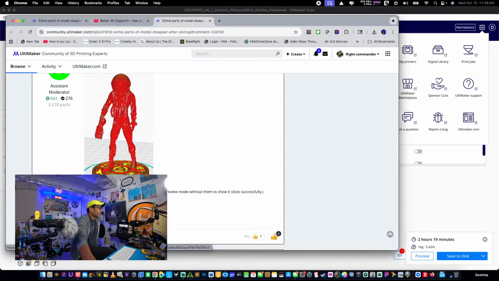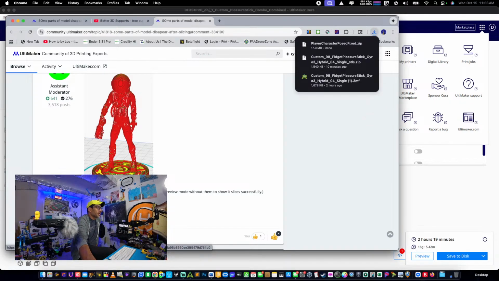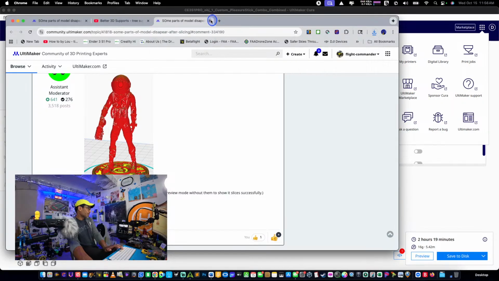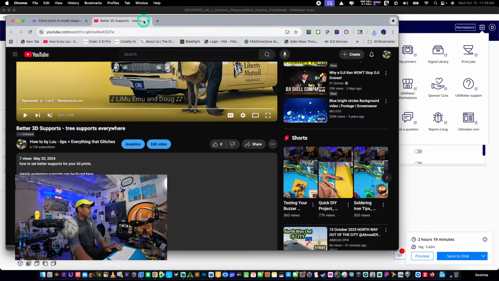Alright, and download it. I want to keep that one, because I might do that one for another 3D print of the week, because I love that one. I'm going to maybe paint them. Alright, so let's see what we have here. So that is that. Again, go to the Ultimaker Cura if we can't help you, but send us the link. Let's see if he sent it. I'm just going to close this.